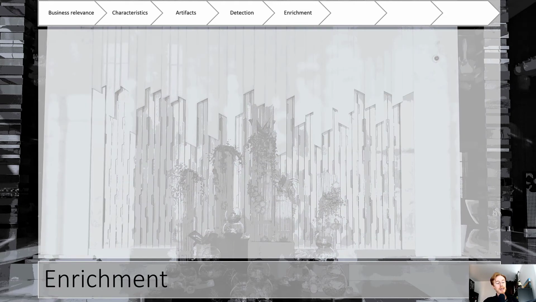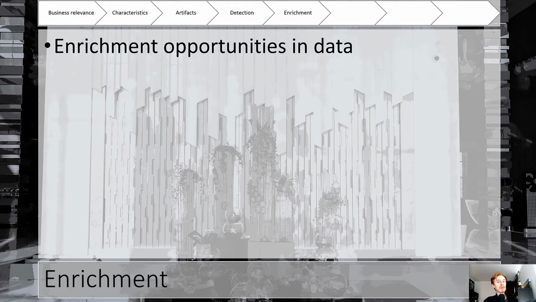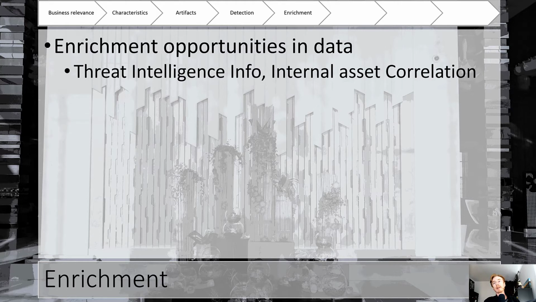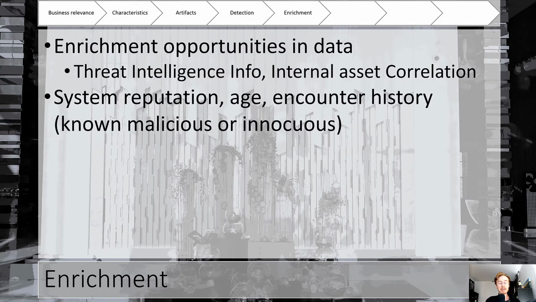In addition to me looking at the data and looking for detection opportunities, I want to look at the data and look for enrichment opportunities. The enrichment might be threat intelligence. It might be correlation information based on internal assets. It might be data related to the reputation of the system which is being communicated with, its age, the number of times that we've encountered that previously, our knowledge about the reputation of that.